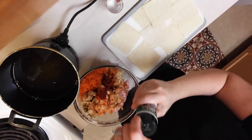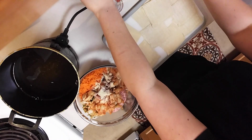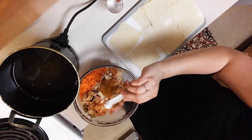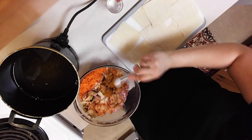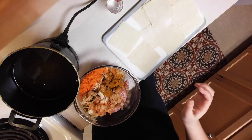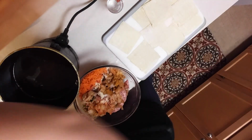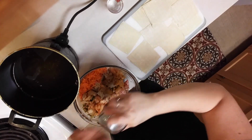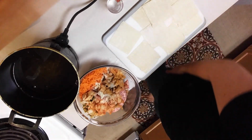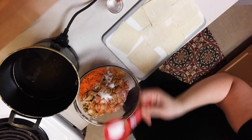and even though I put the garlic cloves in there, I also like to put garlic powder, so I just kind of shake that in there, probably about a teaspoon, and then a teaspoon of turmeric, a little bit more, and then some salt, probably about a teaspoon, I guess, and some pepper. I use less pepper because pepper's not a favorite around the little ones, and then also about a teaspoon of sugar.